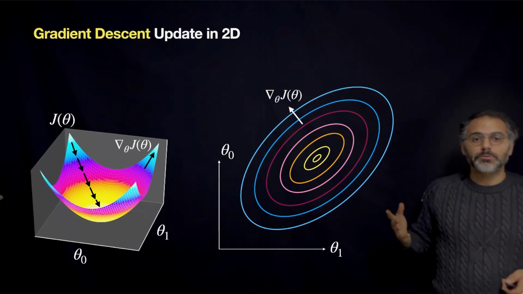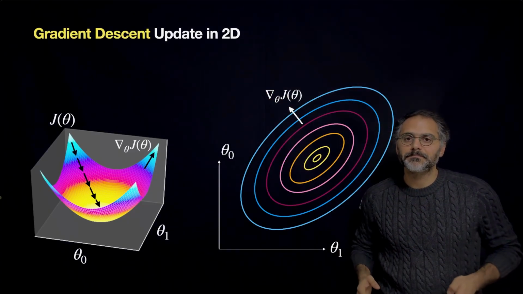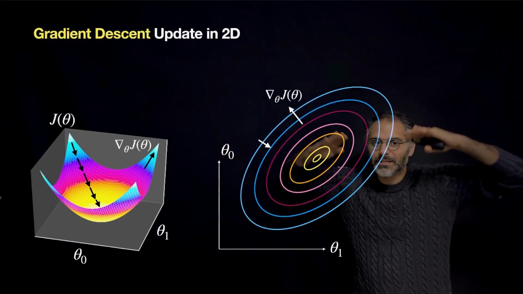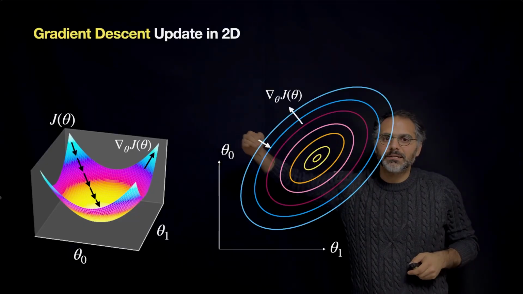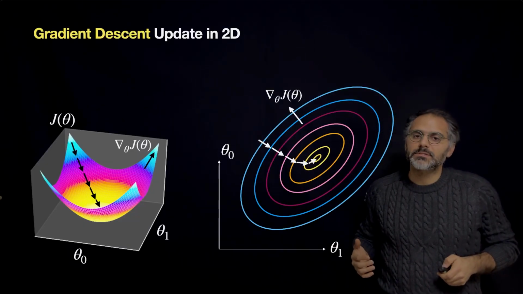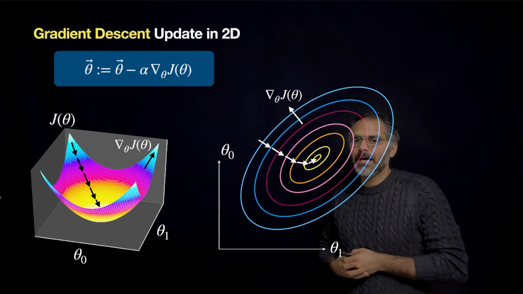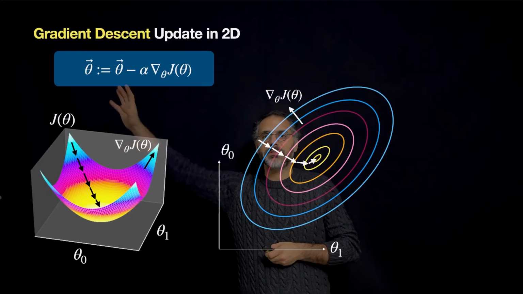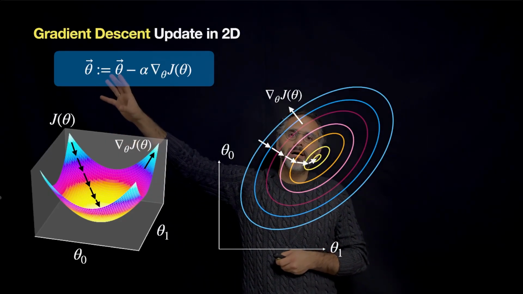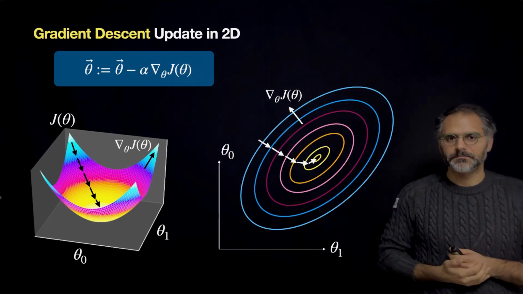So we get these contour plots, and now the gradient of J is just pointing away from the minimum. Right? So what does gradient descent look like here? If we look at everything from above, then it's just, again, vectors that are slowly taking small steps towards the center or the minimum. And we can now express it in vector form. How do you update theta? You take theta, you update it with theta minus alpha, the learning rate, times the gradient of J. Right? Very simple.